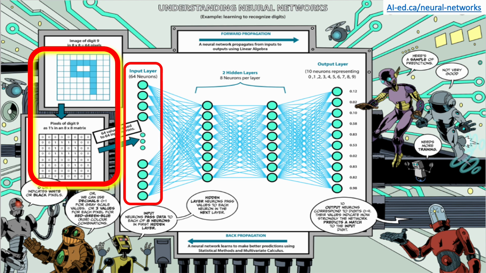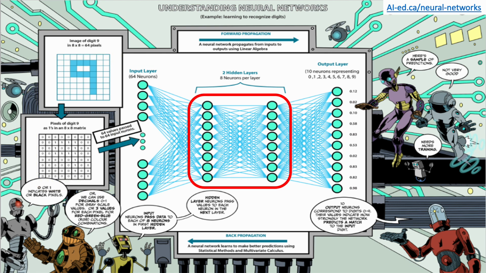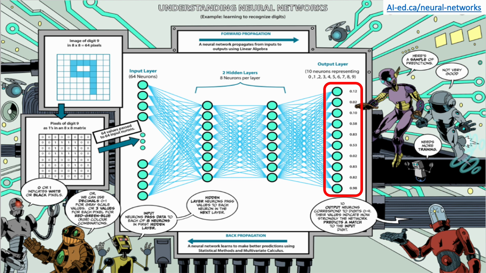Weights are applied to these input values, and they are then passed on to the next layer. The layers in the middle are called hidden layers because the processes they use are too complex for us to be able to track and explain. The last layer of neurons is the output layer, which represents the network's predictions.